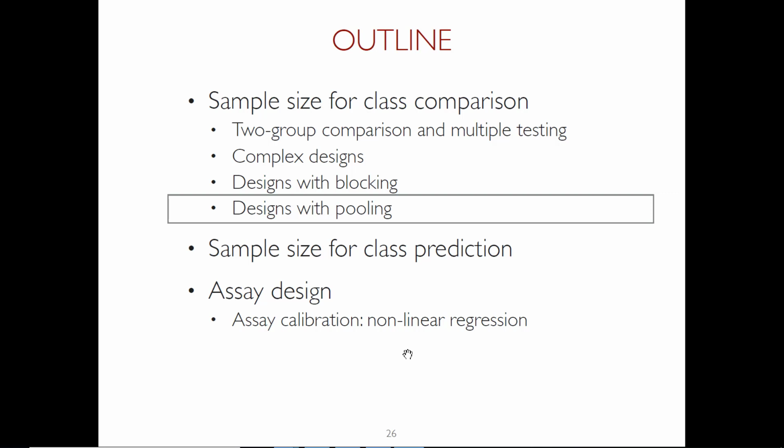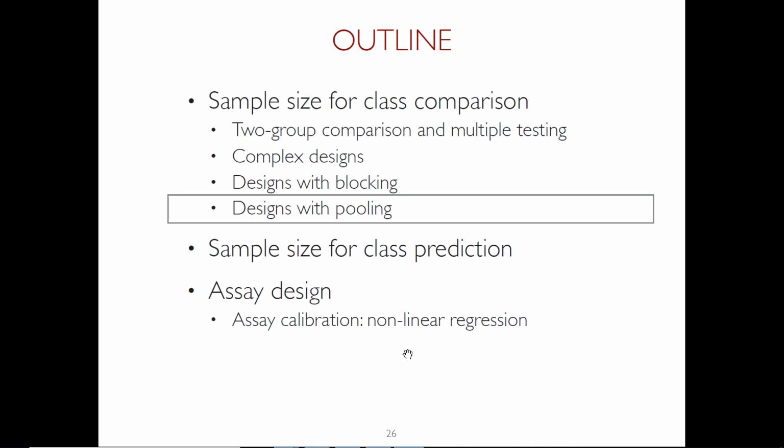And we're not talking about TMT, we're literally talking just combining multiple samples without any labeling and running the experiments on pooled samples. So one idea would be take all the healthy and pool them together, and then take all the disease, pool them together, and then have 2 runs. Is it a good idea? No, right? Because we want all the information about the variation we just talked about. So we don't know anymore how much person-to-person variation we have in each condition.